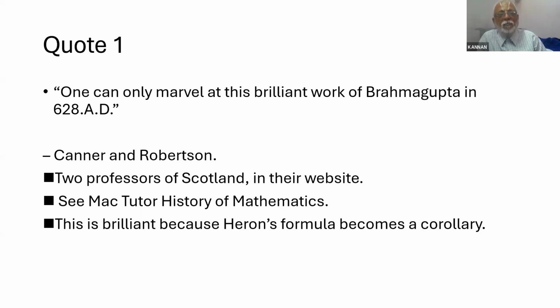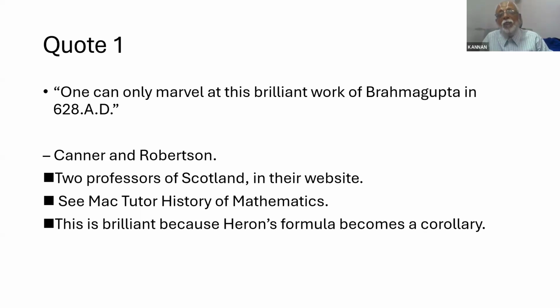The first quote is taken from a website maintained by Kenner and Robertson. The website's name is MacTutor History of Mathematics. A short sentence there says, one can only marvel at this brilliant work of Brahmagupta in 628 AD. I'm having a small doubt here, it may be even 528 AD because usually we say he belongs to 6th century. Maybe I made a mistake in copying it. I will verify it later.